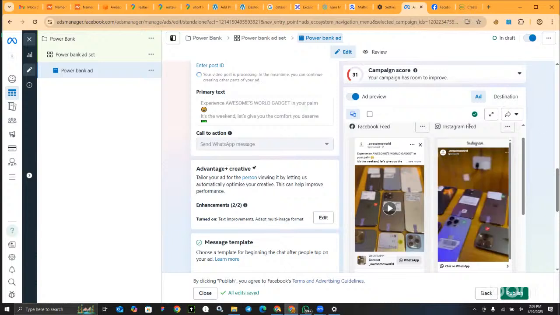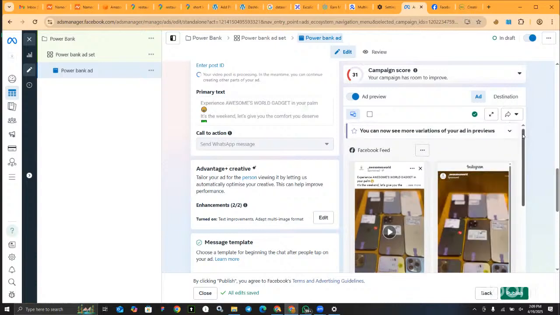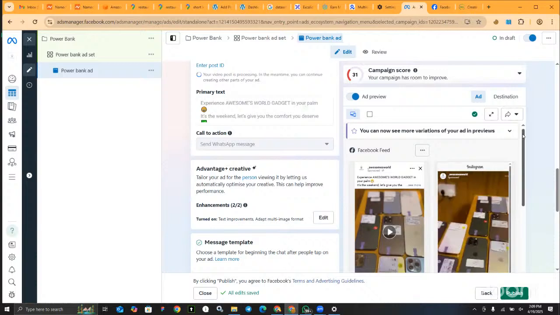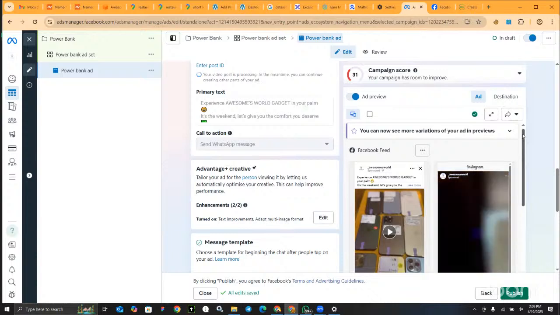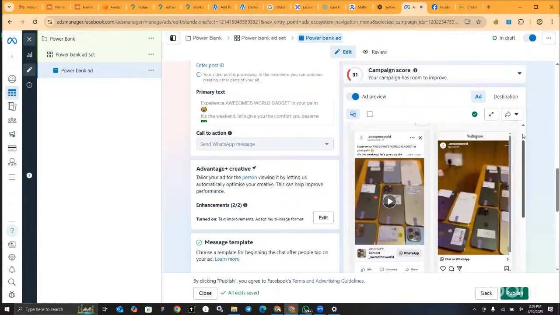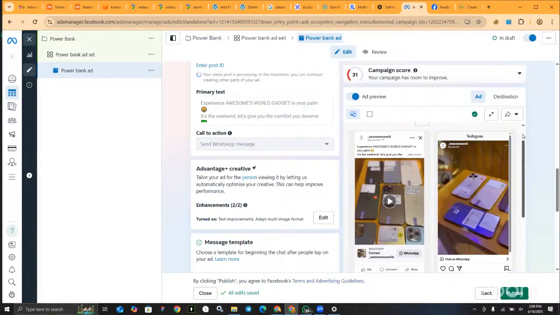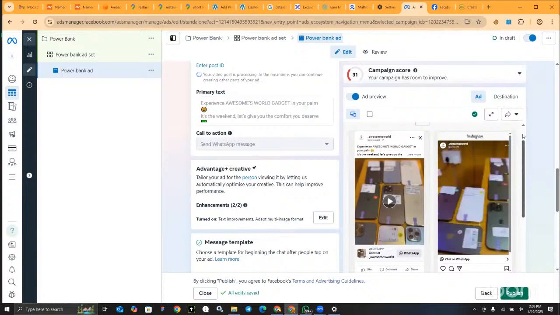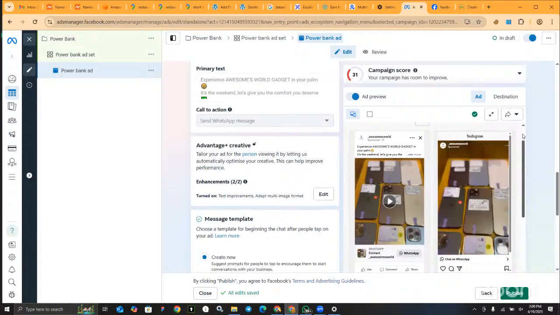So once you're done, one thing you need to have at the back of your mind is you need to know the type of creative you want to use. If you're using this type of creative, for instance, the portrait creative, you can use the feed and select the story placements too. So you can see these ads now. You can do little tweaking on the ad, maybe the write-up and the content itself. So with this now, once you're done with everything, this is the primary text you're seeing here.